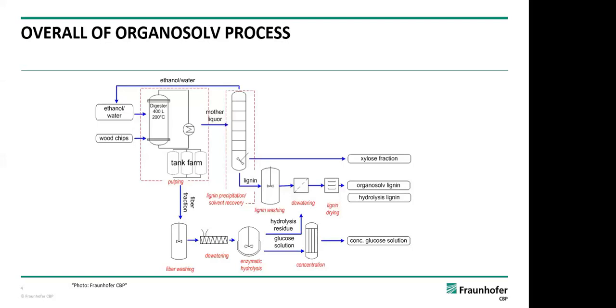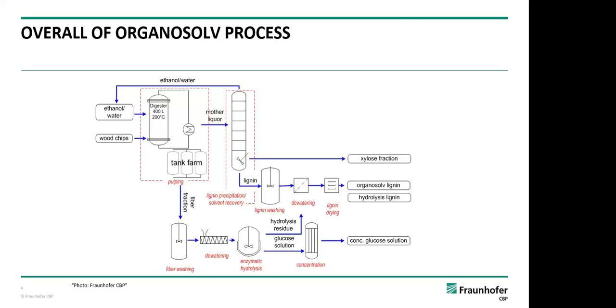Organosolv is an environmentally friendly chemical process for the fractionation of lignocellulosic biomass, in which the delignification is achieved using organic solvents, in general ethanol, mixed with water. Many solvents were used in the Organosolv process, but the most common are alcohols like ethanol, methanol, butanol, ethylene glycol, and glycerine. All these solvents are used for the delignification of lignocellulosic biomass. For catalysts, mineral acids like hydrochloric acid, sulfuric acid, and phosphoric acid were used to stimulate the delignification process.